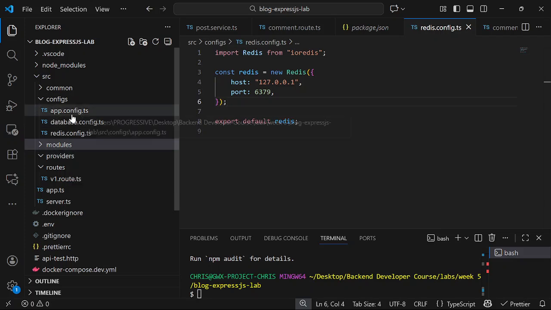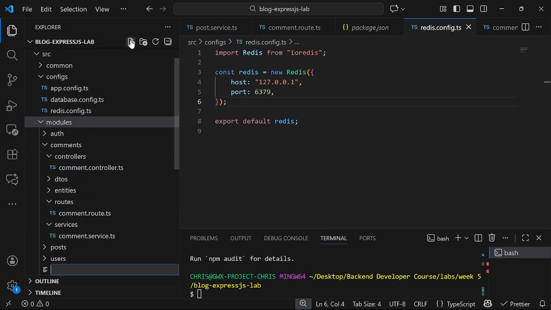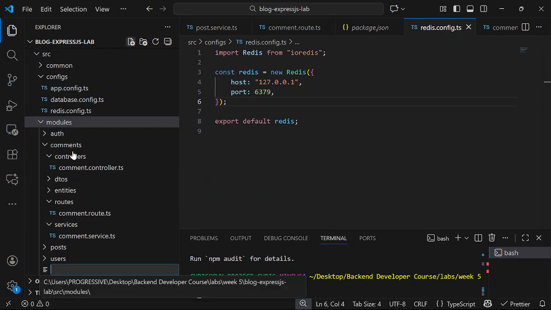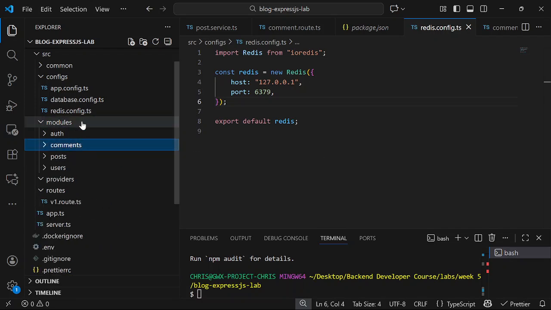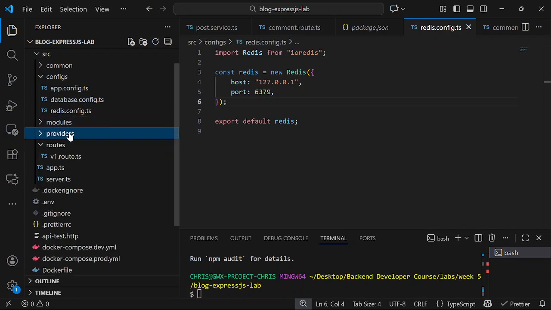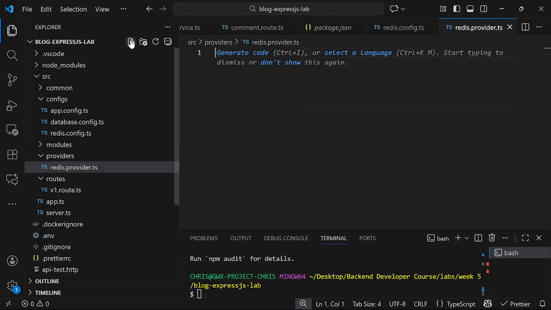We create the config for Kafka, and we come to the provider module and create a provider for it. So here I will call the target module provider, create redis provider.ts.